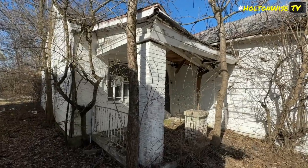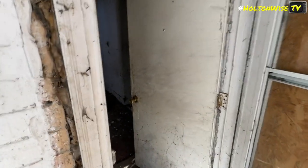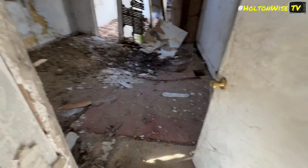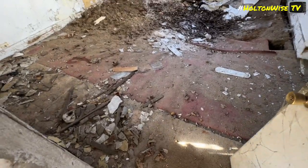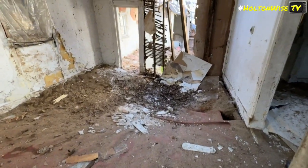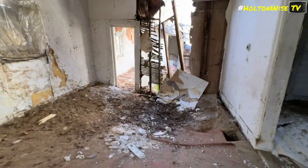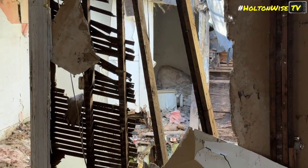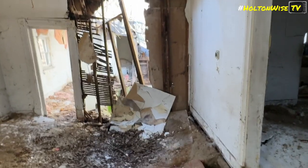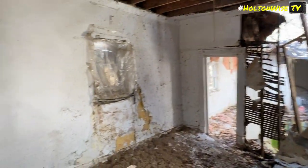I will tell you this home needs it all — roof, hot water tank, furnace. You gotta do it all. The house is actually totally unsafe, years and years of water damage because the roof is all jacked. It is totally rotted out. The floor — if you were to try to step on that floor, there's a good chance you might fall right through it into the basement. You're gonna have to fix any and everything. Maybe renovate it, turn it into a rental at around a thousand bucks, or tear it down and start over.